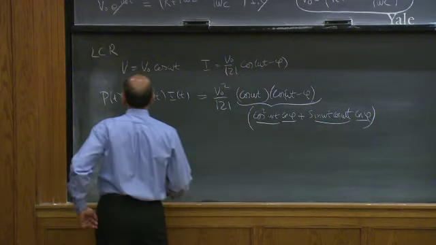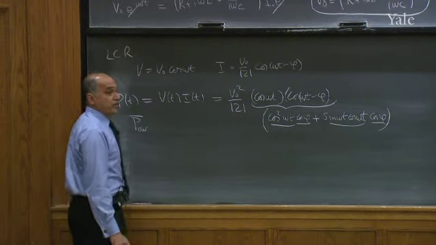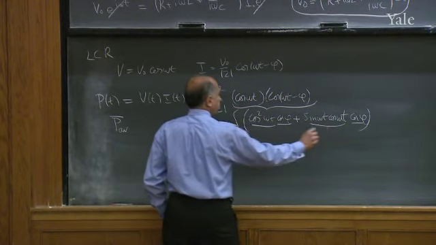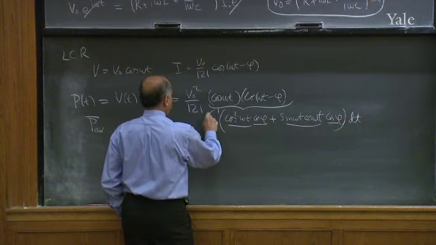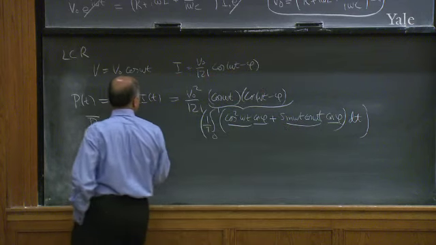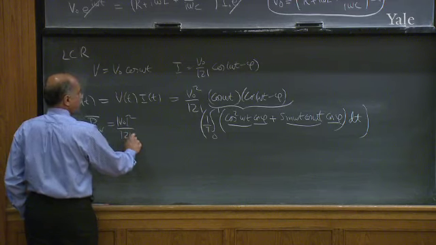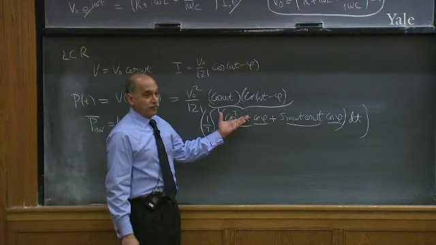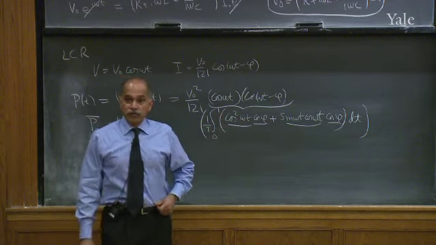So what one likes to study is called the average power over a full cycle. That means you take this time-dependent function, you integrate it over time, over a full cycle at frequency omega, and you divide by the time, and ask what you get. So let me write the obvious parts, V0 squared over mod Z. Cosine squared is a positive definite number. Its average over a cycle is 1/2.